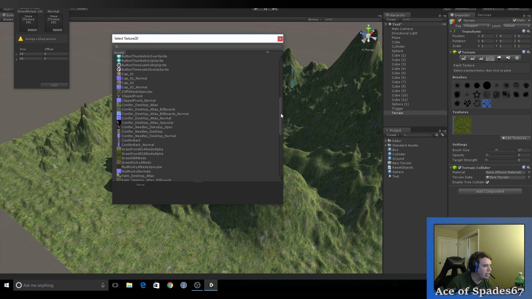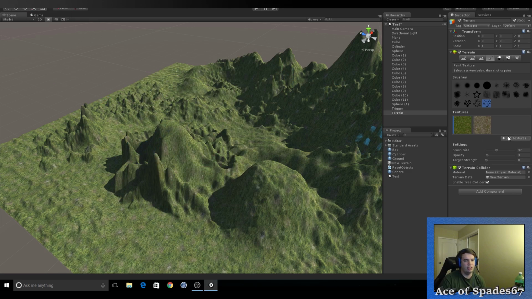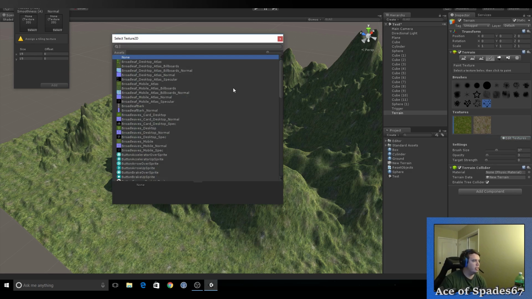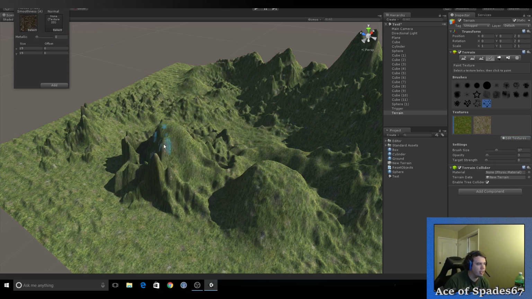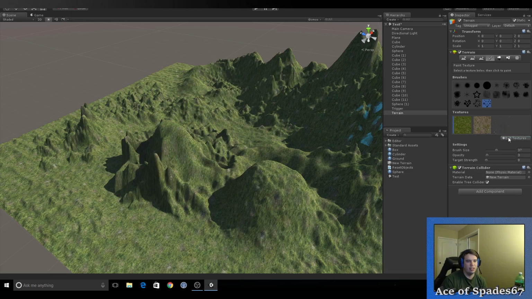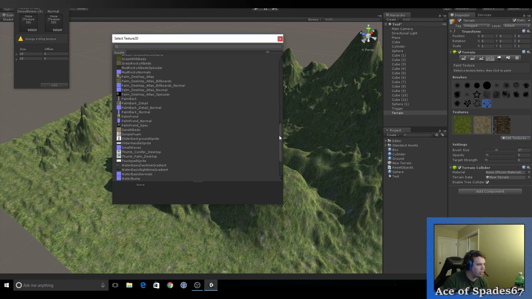Alright, so let's add another texture. Let's scroll down here. Grass Rocky Albedo, that's another one. We'll add that one. Let's find another one. Mud Rock, yep, we'll add that one. Let's add another texture. I believe there's at least one or two more in here.